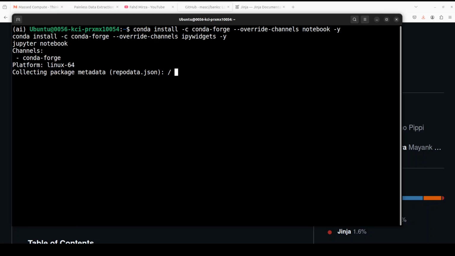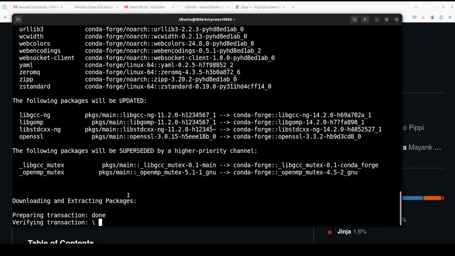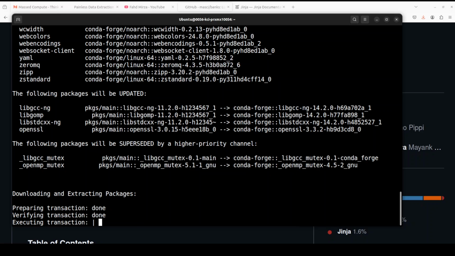I already have set my OpenAI API key. If you also want to use it with OpenAI's models, just set your OPENAI_API_KEY environment variable, which I have already done. You can grab that API key from platform.openai.com, and that is a paid option. You can also use it with LiteLLM or any other local LLM, or even with Anthropic ones or Gemini. Anyway, let's wait for it to launch our Jupyter notebook in the browser.